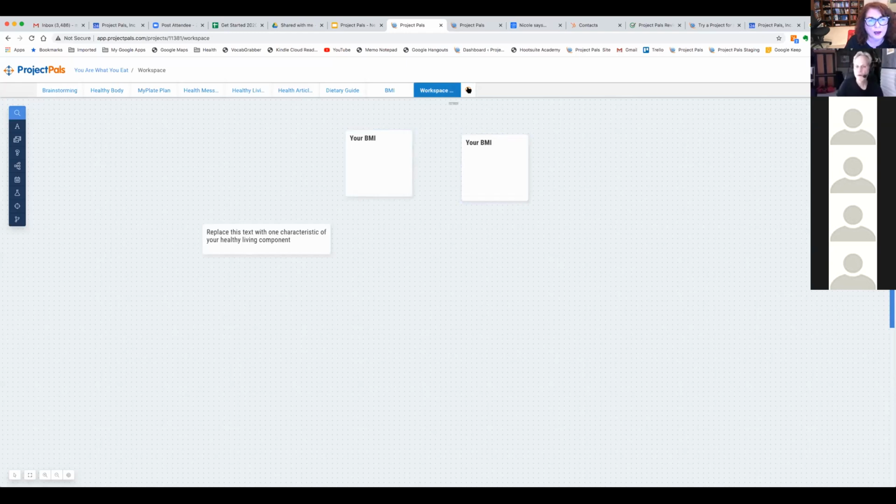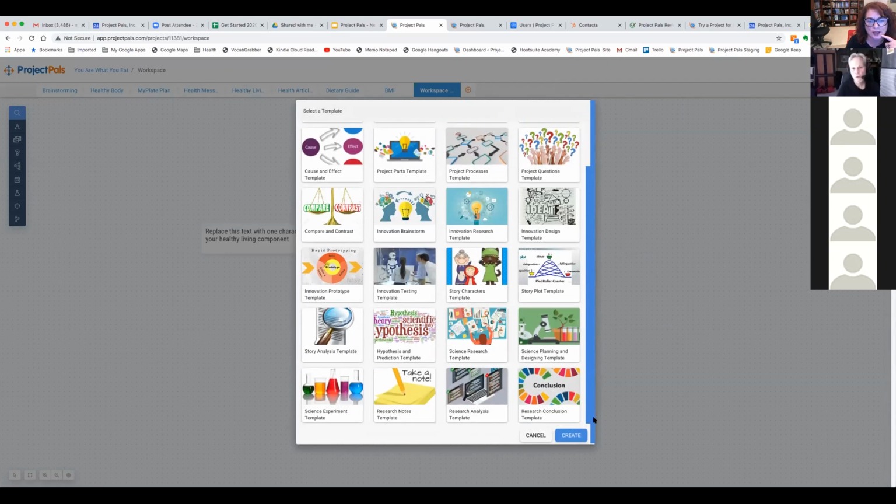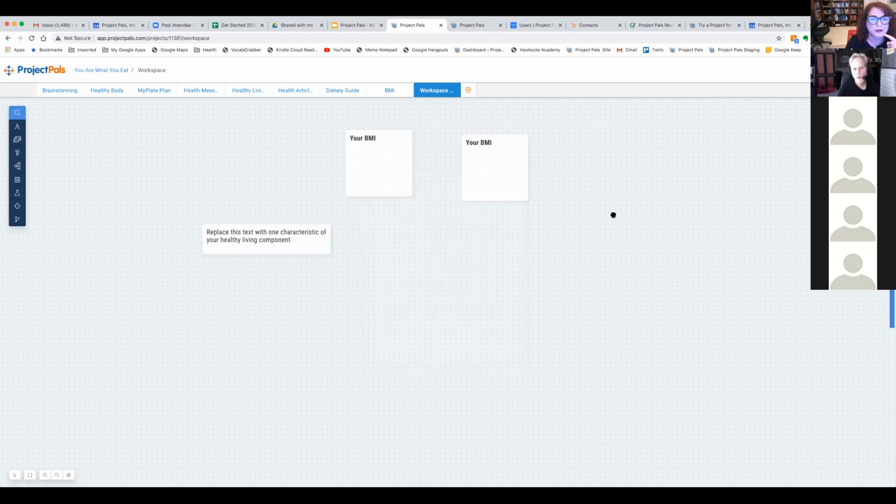One more thing we have here: when you add a tab, you can also add a tab from a template. So you can reuse our one-tab templates here. You don't necessarily have to go to the wizard, because you can now reuse it from here. Whichever you choose, you can add it here. It's going to give you all the scaffolding that's available in that one tab.